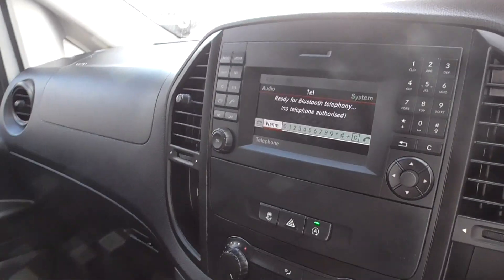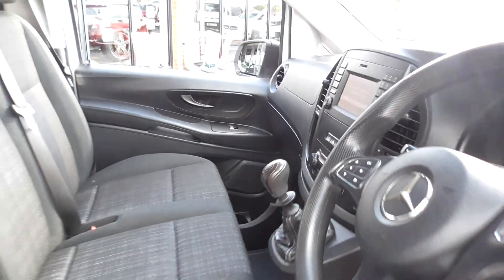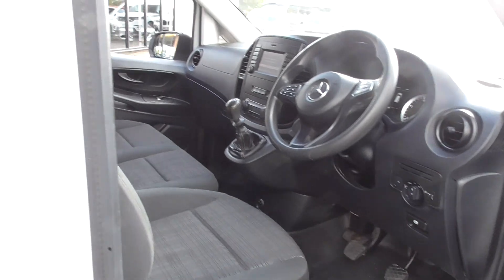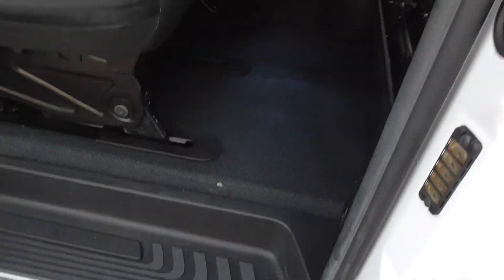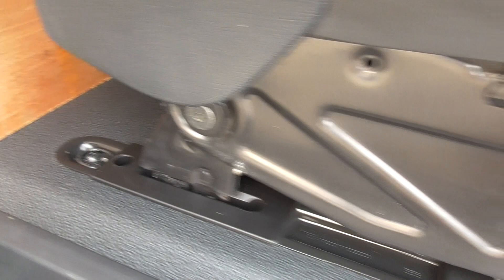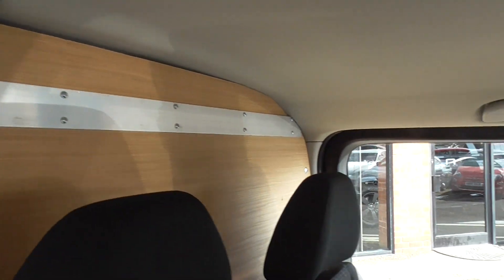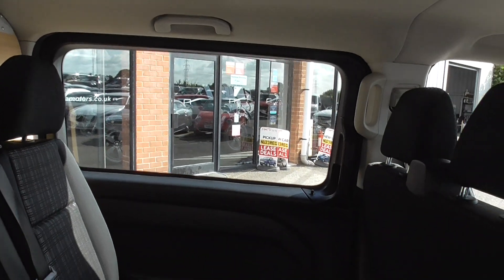Now if you fancy one of these as your everyday vehicle because you're into outdoor pursuits, these would be ideal for you. So as I open the slide loading door — we've got two slide loading doors — the floors are all very, very nice as you can see. And then these back chairs do come out, they're only clipped in there, so if you want to take them out you can. And the bulkhead itself is straightforward to remove if you want — as you can see, that's an aftermarket bulkhead that's fitted. And then we've got the side windows.